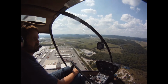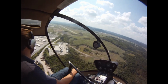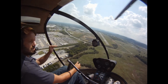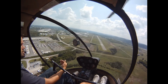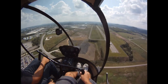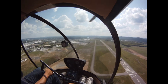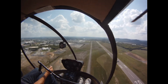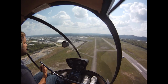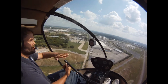The sight picture of how close to the ground I need to be, also before you start flaring. Well, that's one thing I could call out, like 70, 60, 50, 40, and then you'll know when to do the check flare. Right, so we're gliding a little bit farther than we. Yeah. You should not see that at all.